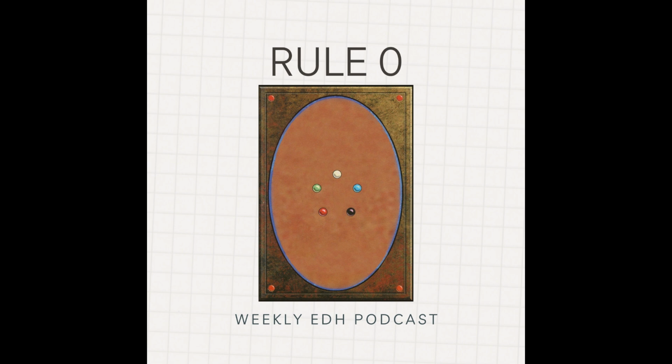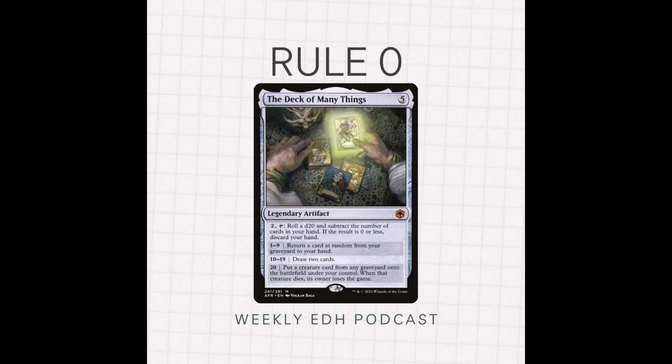But aside from that synergy, I think that this deck struggles to draw cards. I mentioned this a little bit earlier. So I included 2 cards that I think could help fill in some of that gap. The first one's the Deck of Many Things. It's 5 mana for a legendary artifact, and it has 3 potential outcomes where you pay 2, you tap it, you roll a d20 and subtract the number of cards in your hand. If the result is 0 or less, you discard your hand.